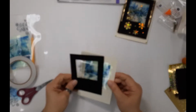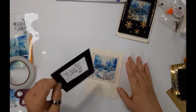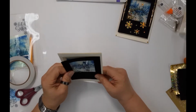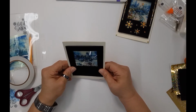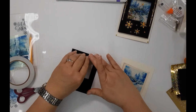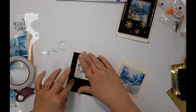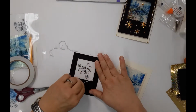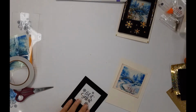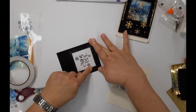So that's how it looks. And everything looked fine, so you can always double check. Pull it off, double check, make sure when you were standing up it looked fine. And if it is, then what we're going to do is we're going to pull these tabs again and we're going to adhere this down. And then I turn it over and I run my finger along here.